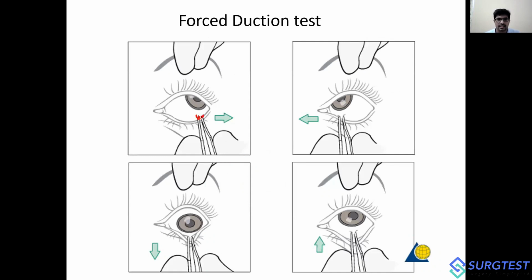So this is the force reduction test, where we hold the inferior rectus tendon about 2 mm below the limbus, that is the corneoscleral junction. We hold it with a tissue forceps and check the direction. If there is a restriction in the distribution, we call it force reduction test positive. This is done in the preoperative period before diagnosis, and also before reduction of the fracture. After reduction of the fracture also we should make sure that there is no further entrapment of the orbital fat or the muscle.